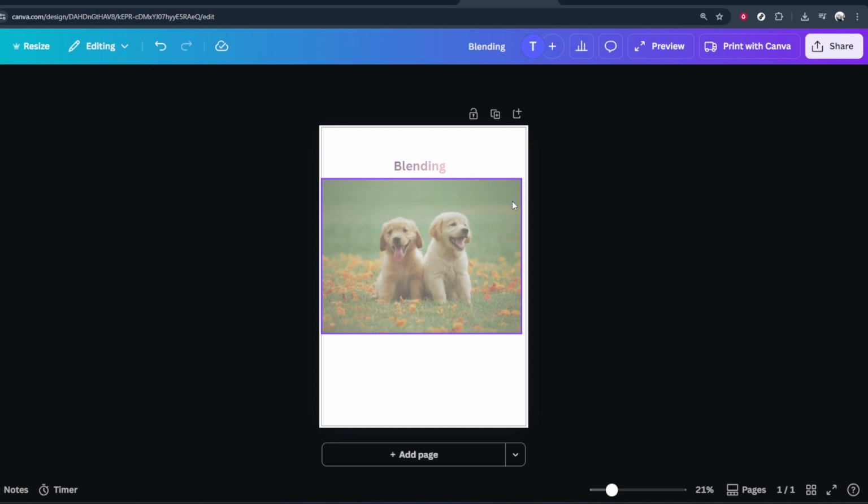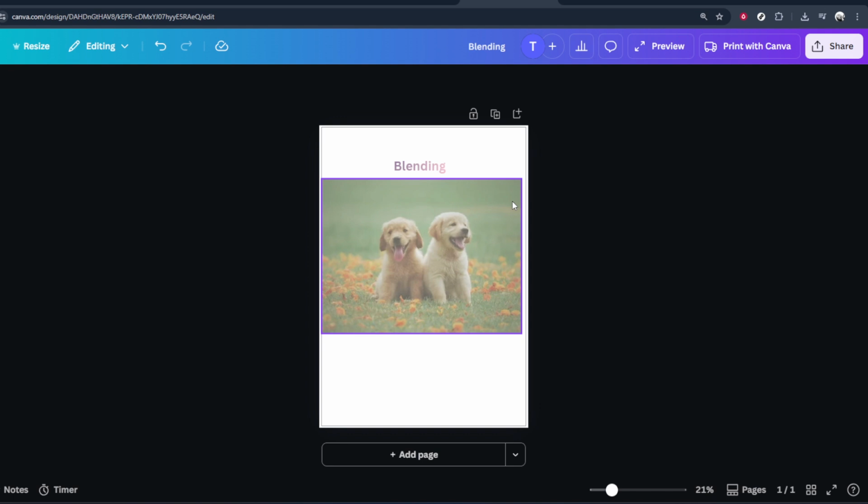First, go ahead and open your design in Canva. This could be anything: a social media post, a presentation slide, a poster, or a thumbnail. Once your design is open on the Canva editor, look at the elements on your page. You can animate almost anything, but for this example, we'll focus on text or an image.